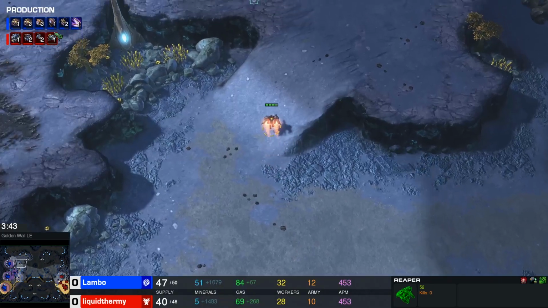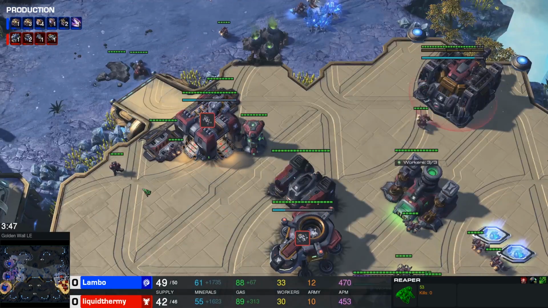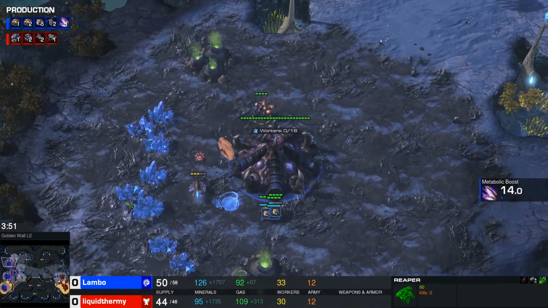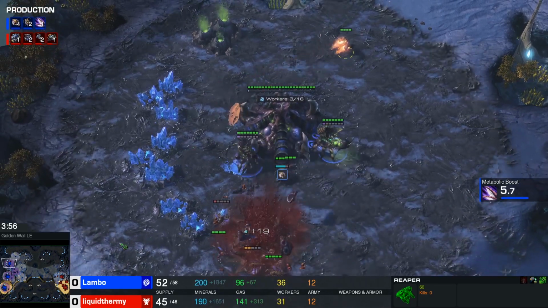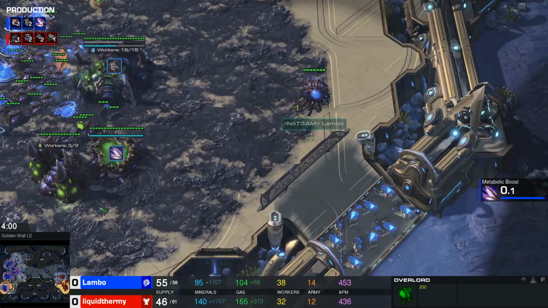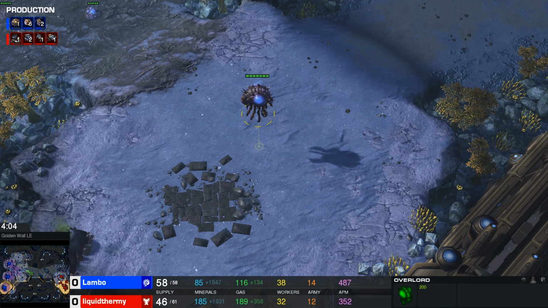And we're going to be seeing a Viking actually as an opener. Wow, that's cool. So Hellion into Viking is going to be the poison that Thermi has picked. Now the nice thing about the Viking, of course, is you can get some scout denial. You can get these overlords away from a lot of the main paths, making drops, making run-bys a little bit stronger.